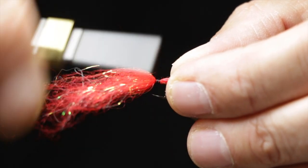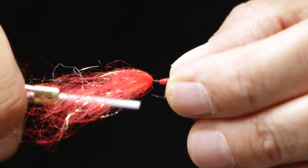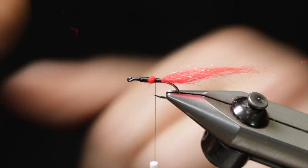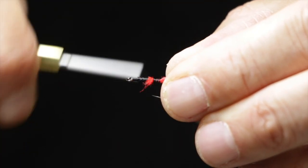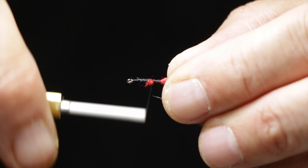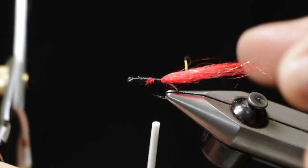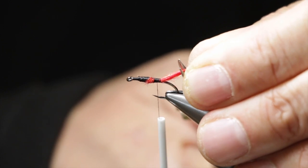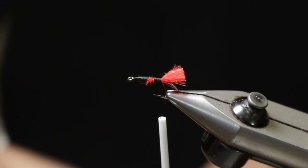And I like to wrap that just up to where the wire starts, so I don't have a big bump there. And we'll just clean that up a little. Don't be too fussy on getting it clean. We're going to come right back over that with some herl. Next I'm just going to cut my tag, or I guess today we would call it a hot spot.